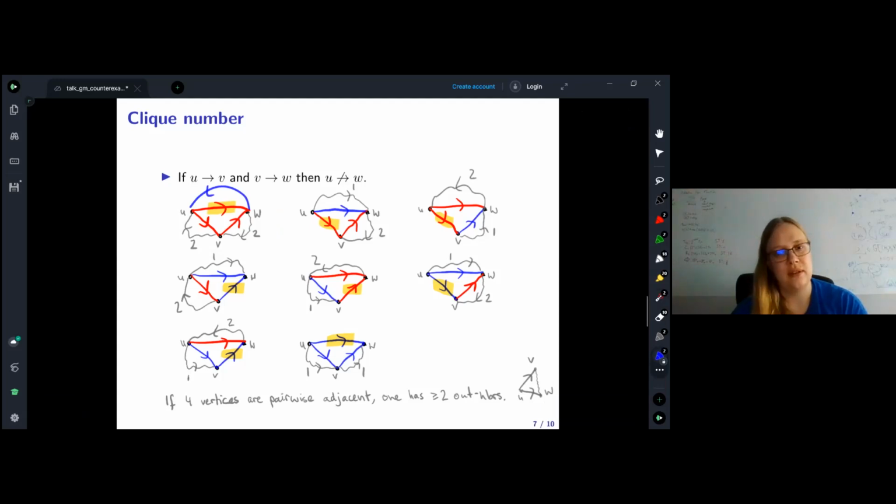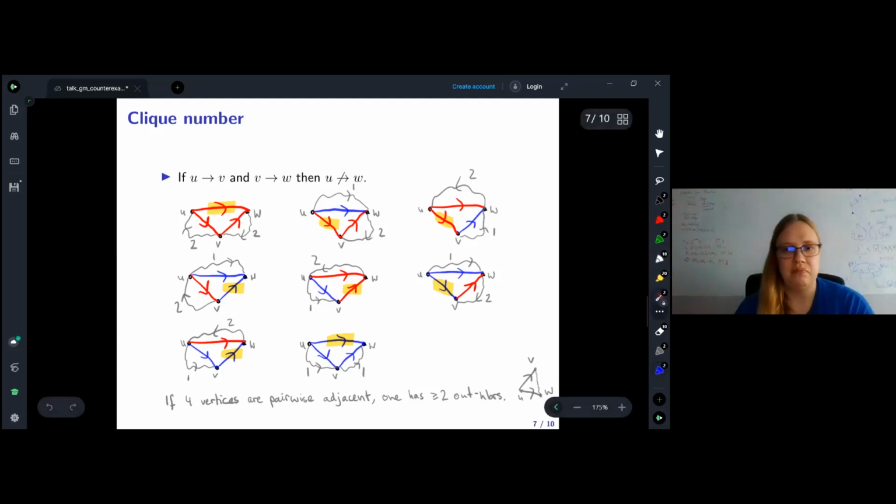Contradiction. And likewise, if they're all blue, then something is wrong for the same reason. If they don't all have the same color, then I have a vertex that either has 2 in edges or 2 out edges of different colors. And if I have edges that are both in edges or both out edges and they have different colors, then I can put them together as paths.